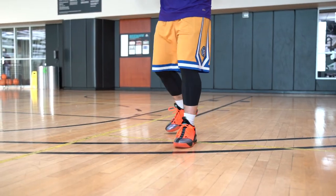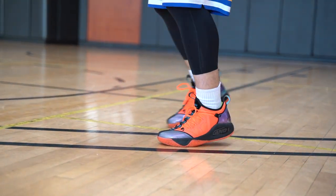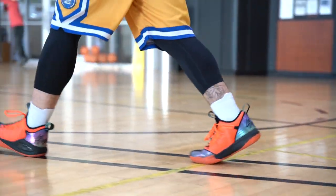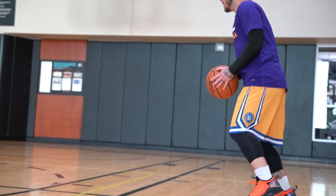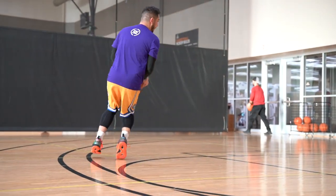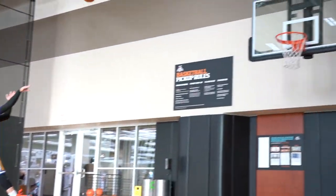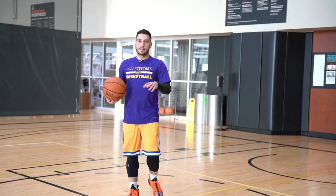Man, I haven't worn these in a minute. I've had these since last year, and these just have incredible traction. I could just feel it right underfoot. So again, if you're trying to go for something, whether that be indoor or outdoor, this shoe's got you covered. Great traction all the way through. And yes, I missed. It happens.